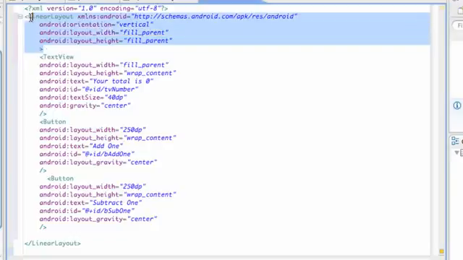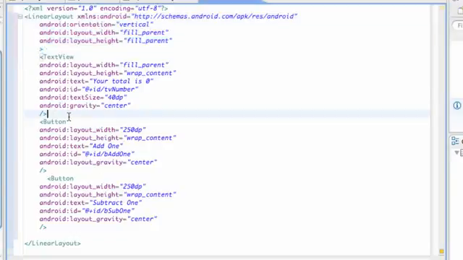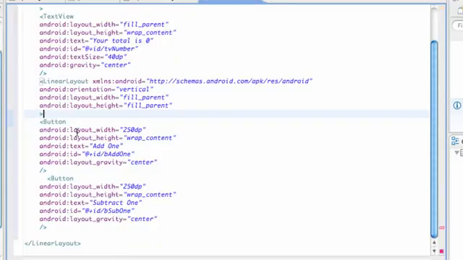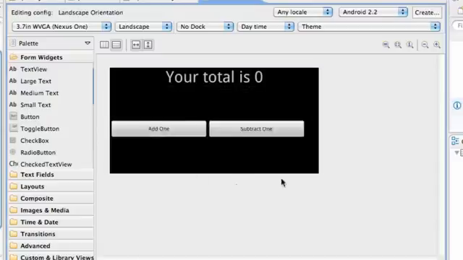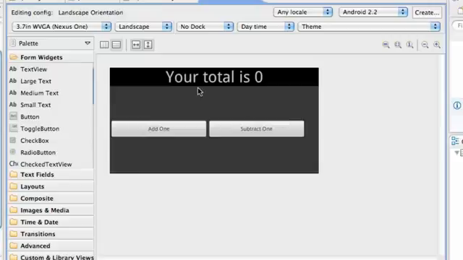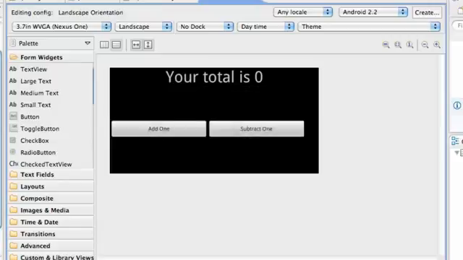So we're just going to copy a linear layout and paste it here. Like I said, it's not too complex of a tutorial, but we're just going to change this to horizontal, and then check it out. It's a little bit different, a little bit nicer, not really, but it works.